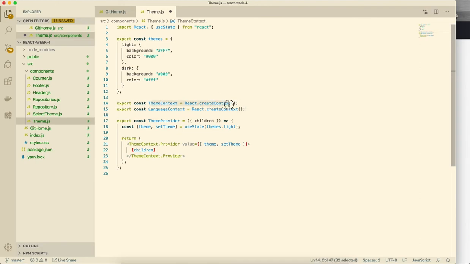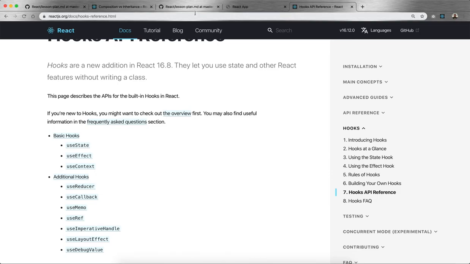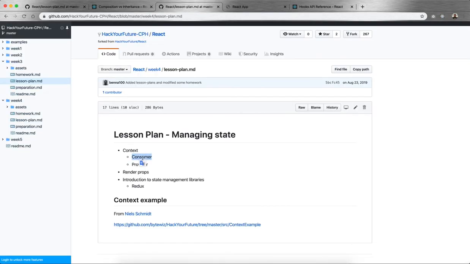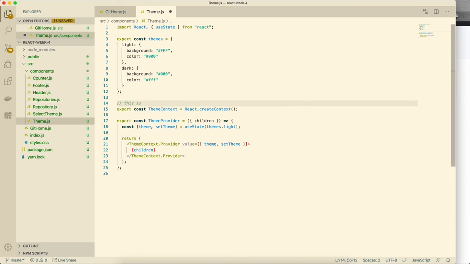Now you should not do this in other places of your website. That's also why I created the theme.js, so that you only create it once, because if you create it in more places, then it gets overwritten, and you don't want that. You want your context to be unique. Imagine you want your state to be unique as well, because if other things change your state, then everything goes to hell. So in here, we are exporting this one. And this you can imagine as if it's the consumer, even though we are calling it context, but I'll just write it here. This is to consume.